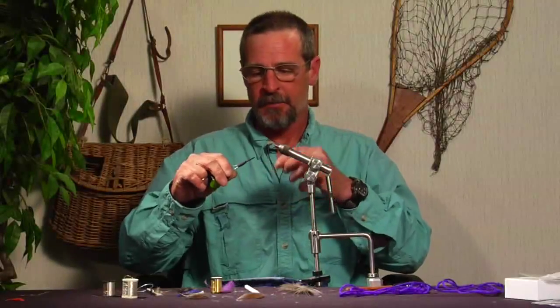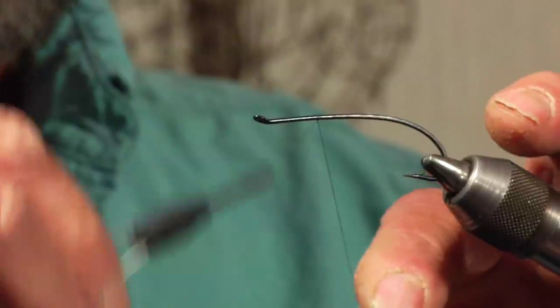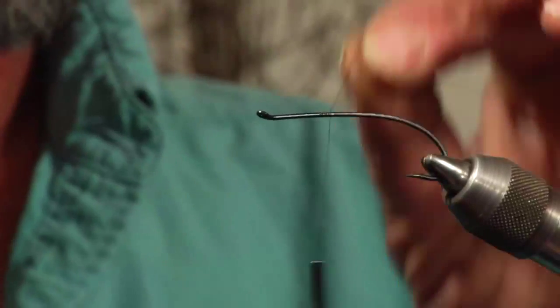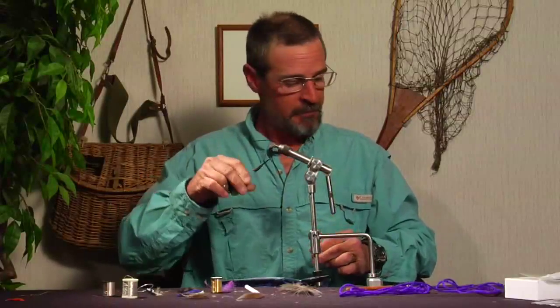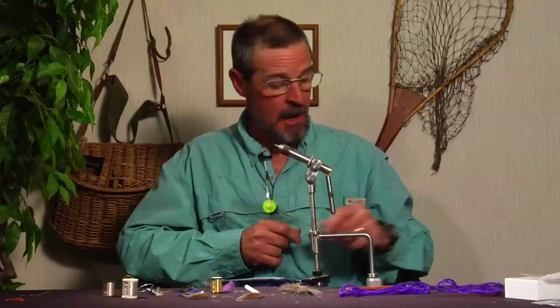Now this fly, we call it a black eye because in the water it looks like somebody's got a black eye. It is a great winter steelhead fly. We've been using it on the Grand Ronde for some time now.